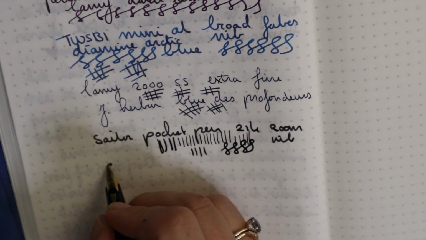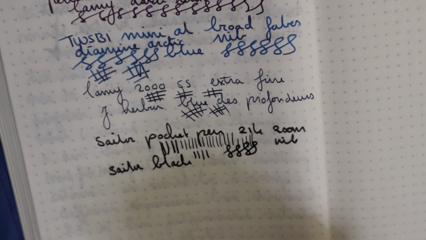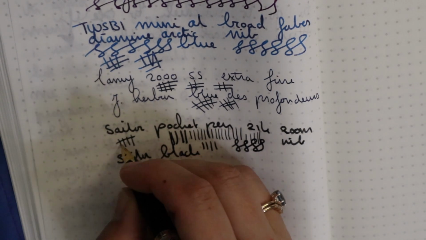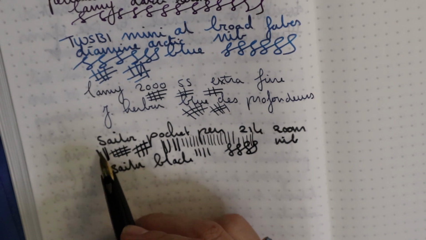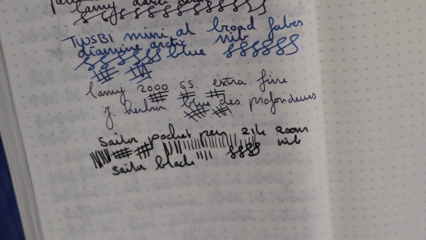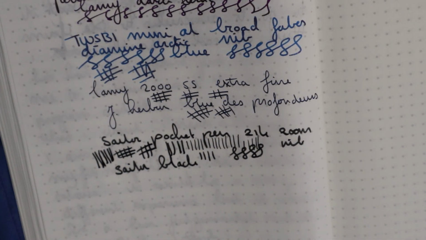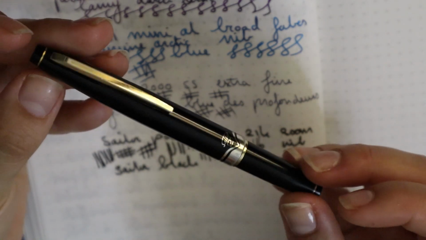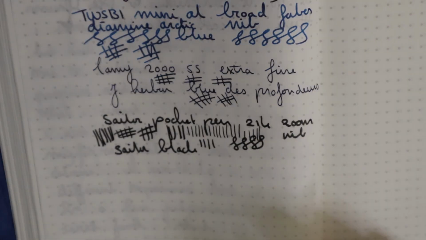So this is just a Sailor Black cartridge, but it is a joy to write with. It's so fun, and it flows so well. It's like perfect. And how low can we go? Yeah. So, again, there's another review coming on this, probably, because it is really fun to write with. Alright. Last one, or the one that we did halfway, basically.